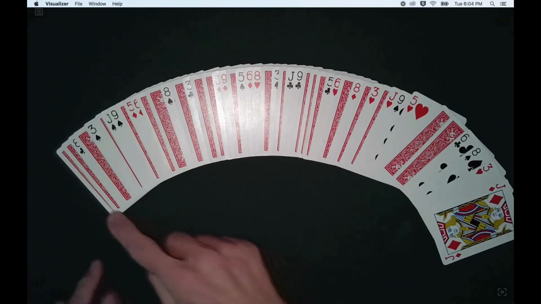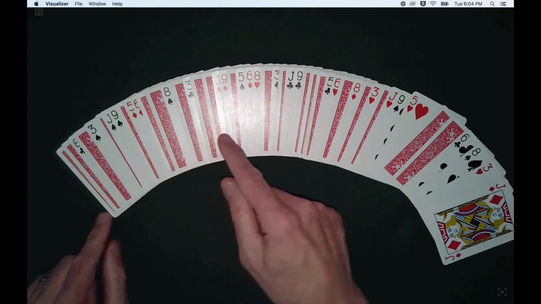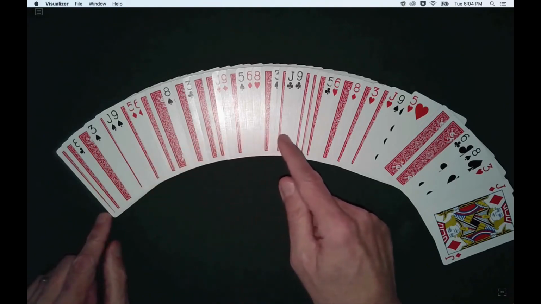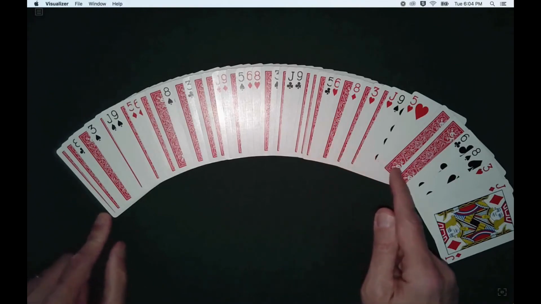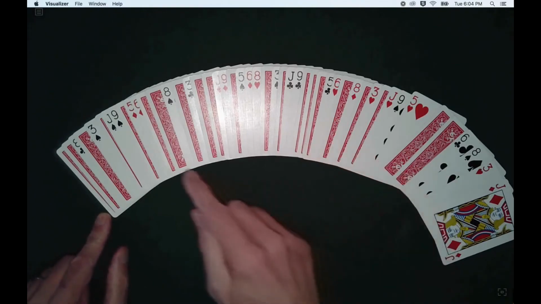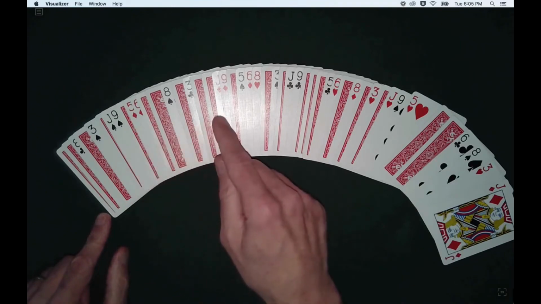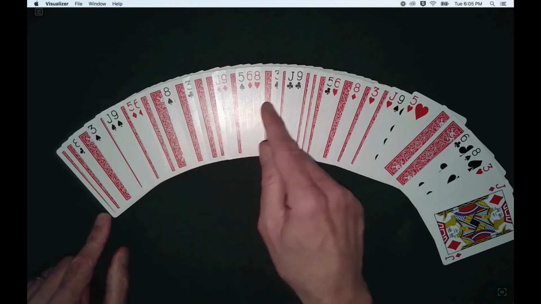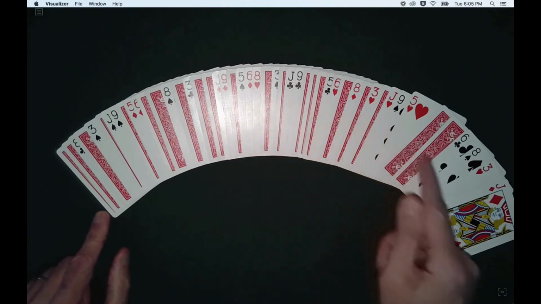Well, it's because the up-facing cards here are in the exact original order from the cycle that we built at the beginning, right? So like 9, 5, 6, 8, 3, Jack, 9, 5, 6, 8, 3, Jack, 9, 5, 6, 8, 3, Jack, and so forth.